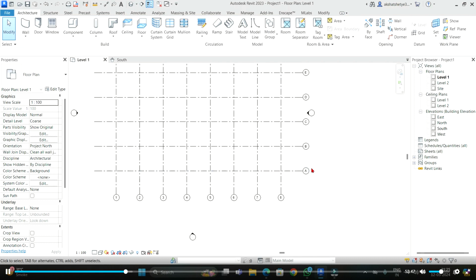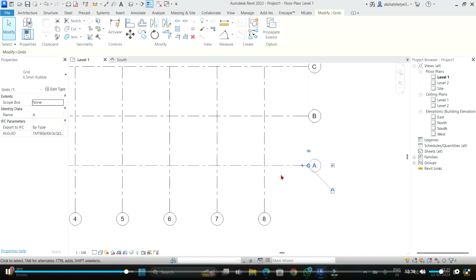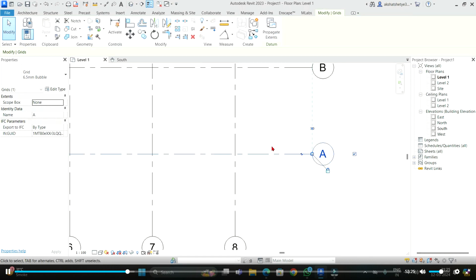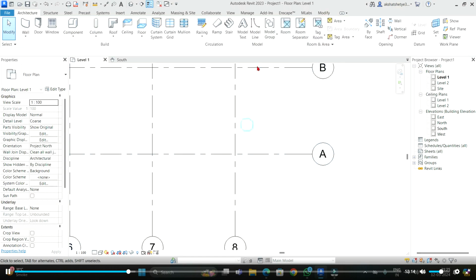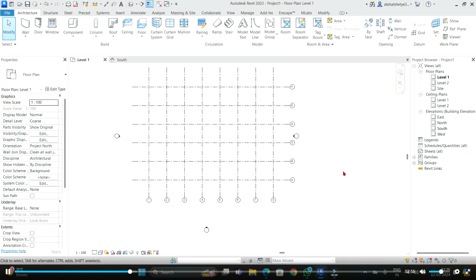Okay, so changing the name, basically, what is a name? It's a property of an individual grid. While you're working in your workspace, if you want to change it, select the grid, hover over the name and click it, and it will allow you to change. Clear? Or else, it's a property, so we know it is going to be in your property panel. In the property panel you can see the name under identity data. It's an instance property, as you can see, each grid has its own name. Family and type remain the same, 6.5 bubble remains the same. Clear? This is how it works.